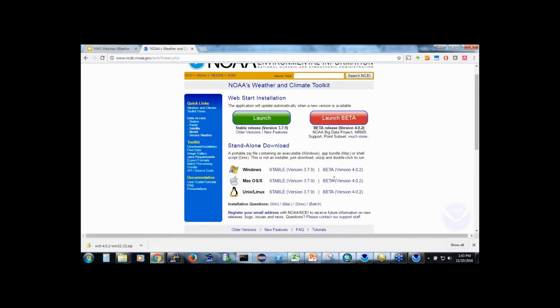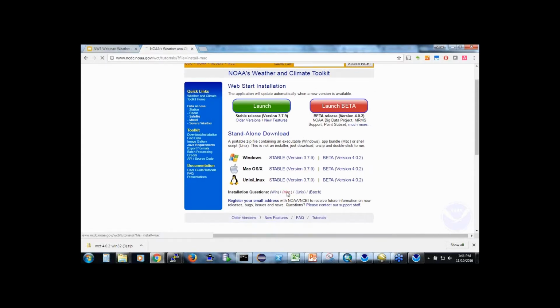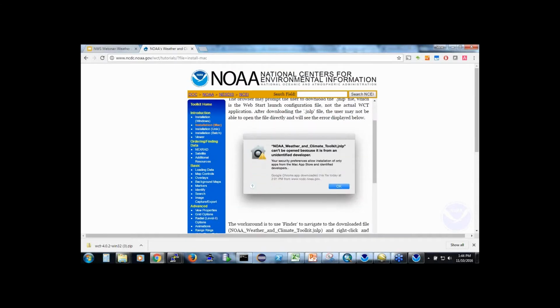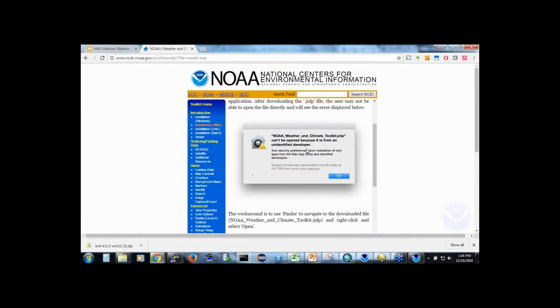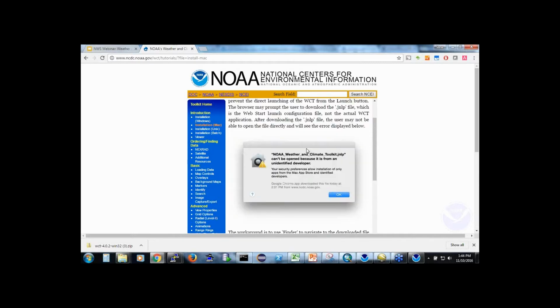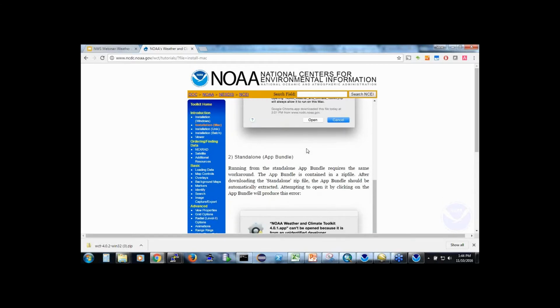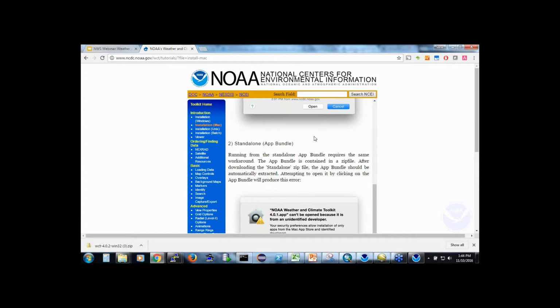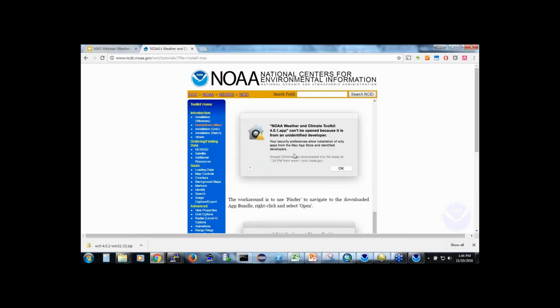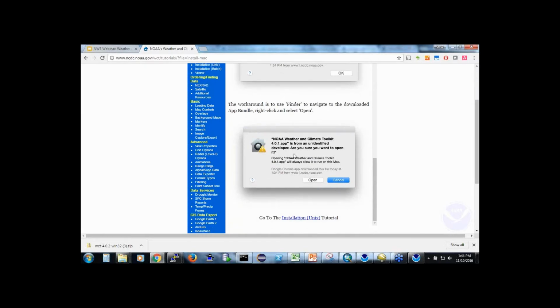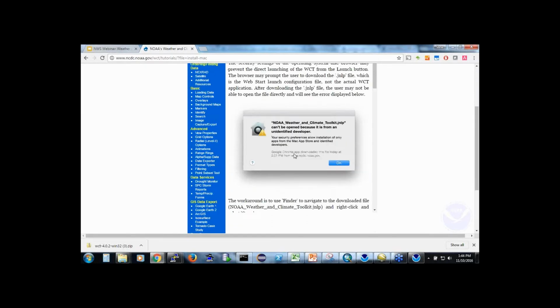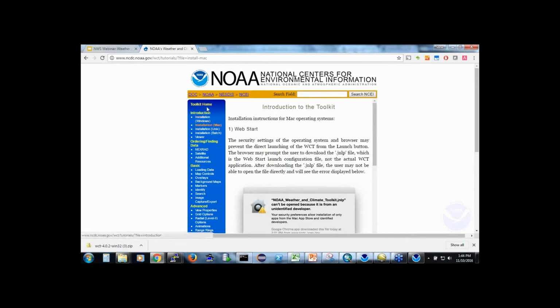So you unzip it, and then there will just be a single NOAA logo to click on that should run it. If you run into any problems with the installation, there's instructions down here, particularly on the Mac. Because this is not signed through the App Store, you have to go through some steps here. It's not too bad, but basically you have to do the equivalent of right-click on the application to be able to accept these security dialogues that pop up. There are instructions on these, which are hopefully current. If they're not, please let me know on the website.